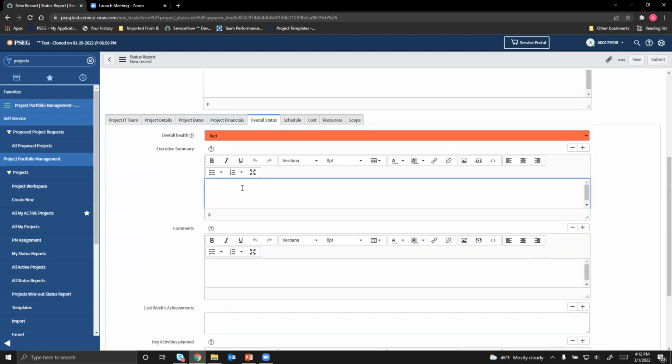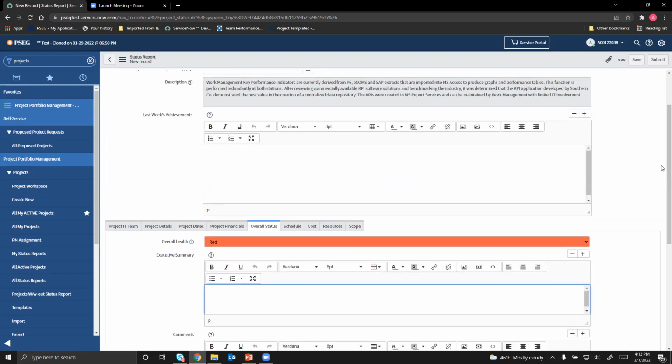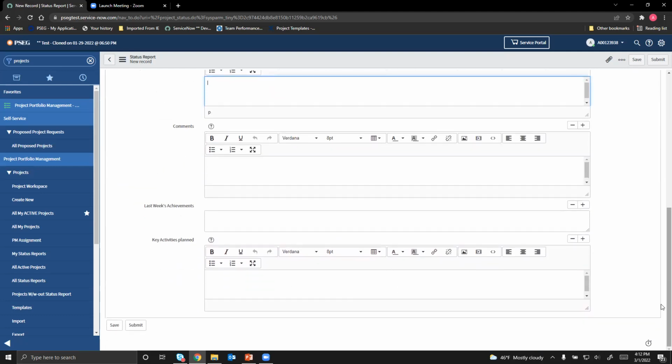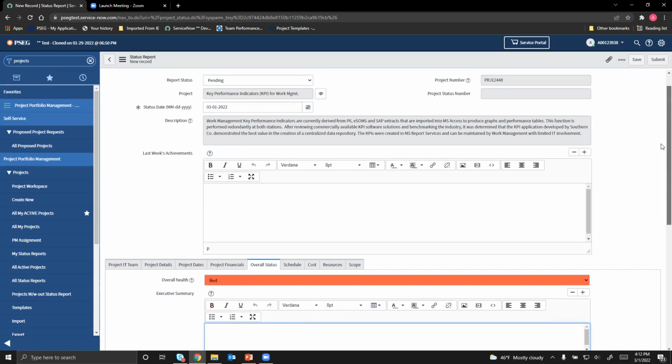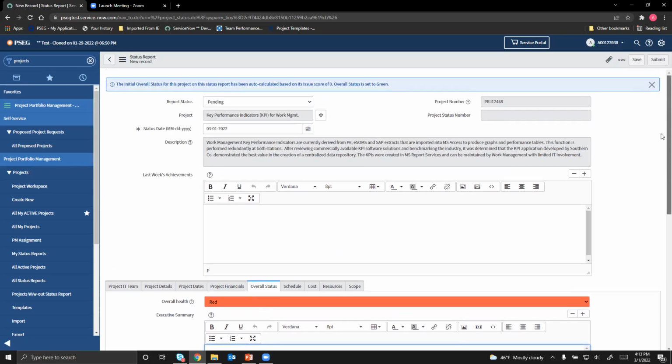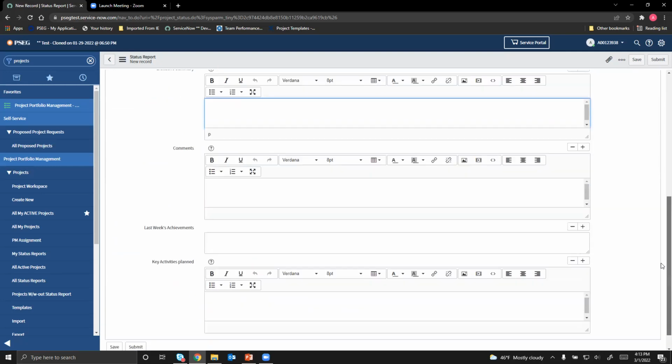You see executive summary. If you have any of the indicators red or yellow, maybe you can highlight the reason and ask from the SLT or what help you need in the executive summary section. Last week achievement, I already covered, it's the same thing. And then key activities planned. So you can take the next steps here, or you can summarize it here in the executive summary. So it's all free form text. You can add as much information, but there should be a limit, because there should be a summary to it instead of very, very detailed information that everybody has to read and then find out what it actually means.